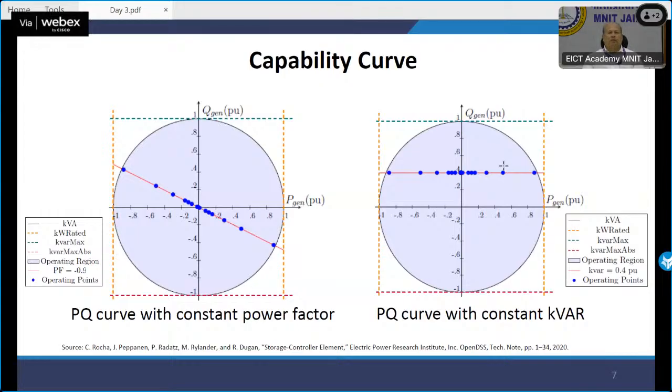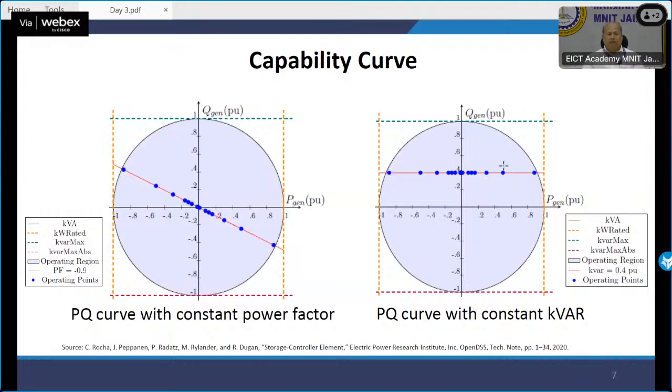Anyone of you can type in the chat box. How do you rate? What is the rating of a synchronous machine? How do you write it? How do we do that? Can anyone of you say what is the specification of a synchronous machine? No idea? Okay, let's say it is being written as MVA.